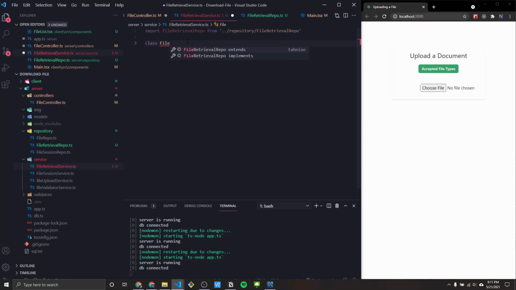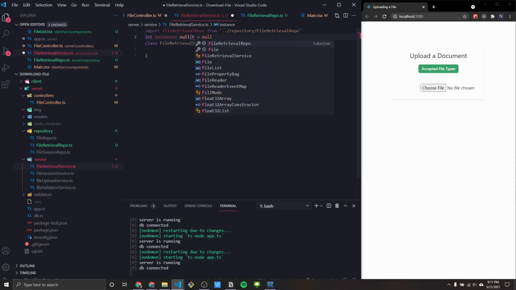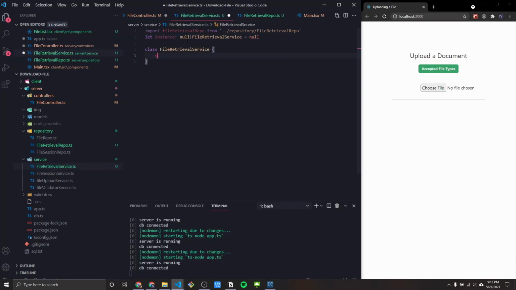Create a class called file retrieval service. Okay, so in this we will also create a single instance of it. So this will be null. Cool. And then I'm going to just do static get instance.